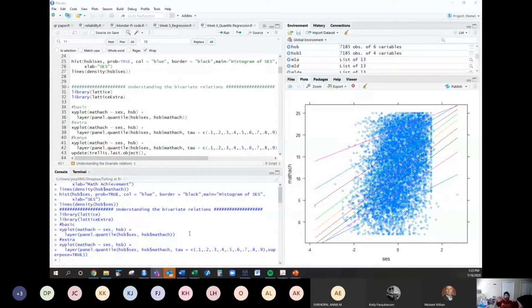You can think of tau conceptually like a percentile. A percentile is a way to demarcate a place on the distribution at which a certain percentage of people are below and a certain percentage of people are above. That's what a quantile is. Keep in mind it's not the exact same thing because it's not an exact rank.